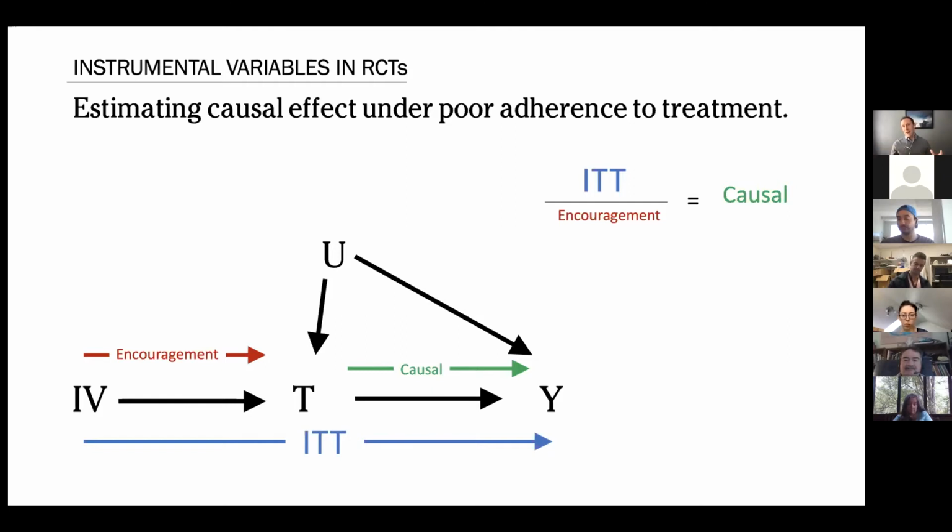If you have high or near perfect adherence, then your analysis will be the same. You essentially have no encouragement effect. And so then your ITT analysis is essentially your causal analysis. But just to present this to a group is another consideration if you're involved in a study that does have poor adherence to a treatment.